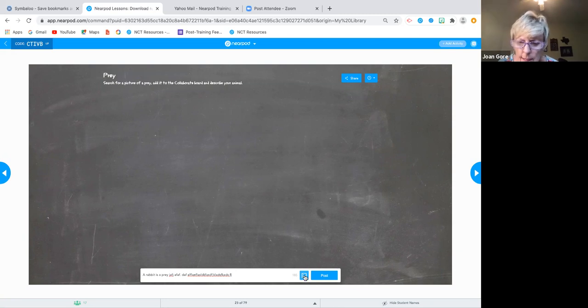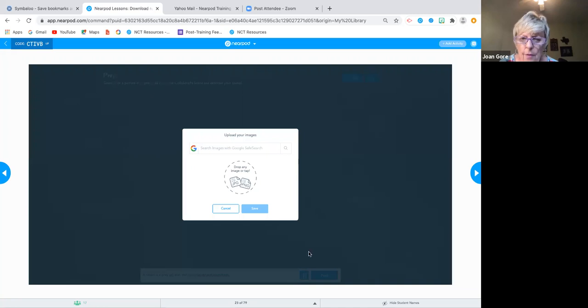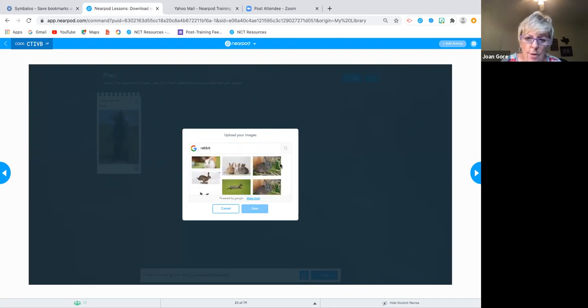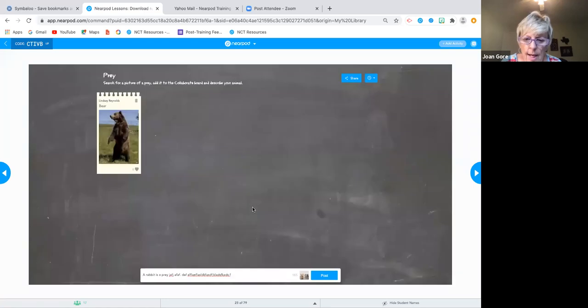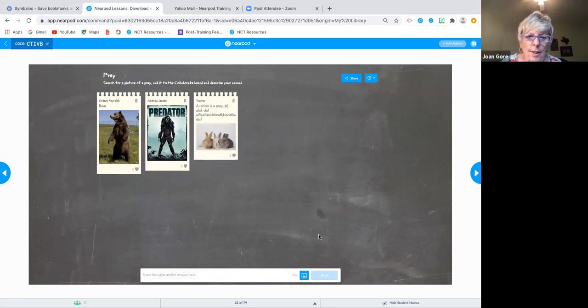It looks like a landscape icon. I click on that and it takes me to Google Images. So I want to find an image of a rabbit, because that's what I'm talking about. I get all these cute images, I save it, and I then hit post.